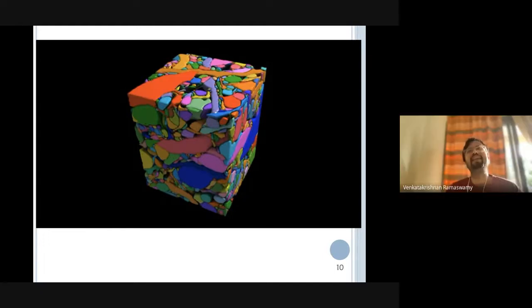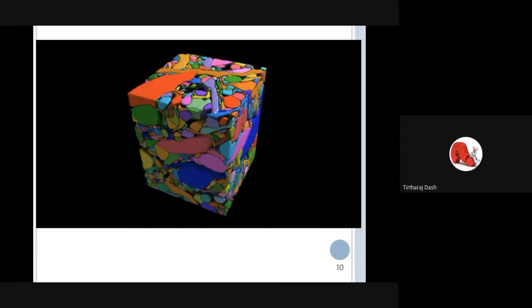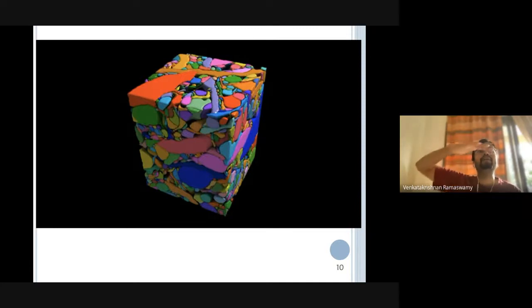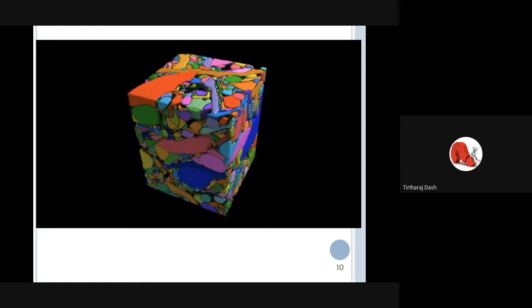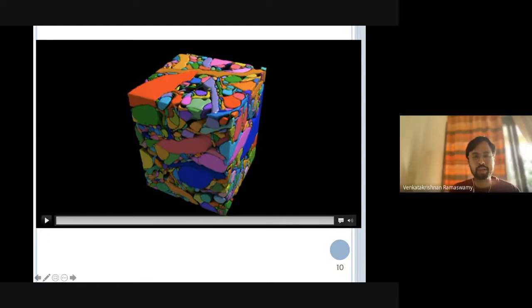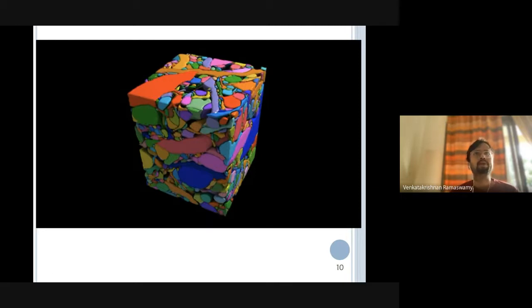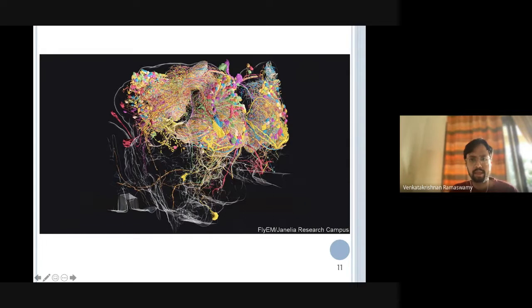Well, the cortex, for example, is thought to have some sort of layered structure, but there are feedback connections as well. I'm not able to see that layered structure here. Right. What I should say is this is a fairly small piece of tissue. If I recall right, this must be a 1 micron cube or smaller. The best that people have been able to do so far is a cubic millimeter, and that is very recent as well. For example, this is from the fruit fly.